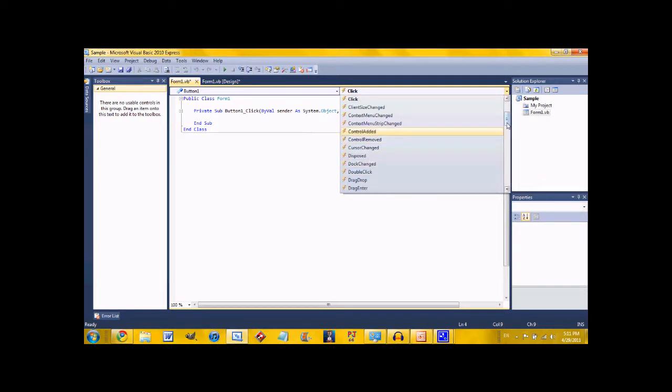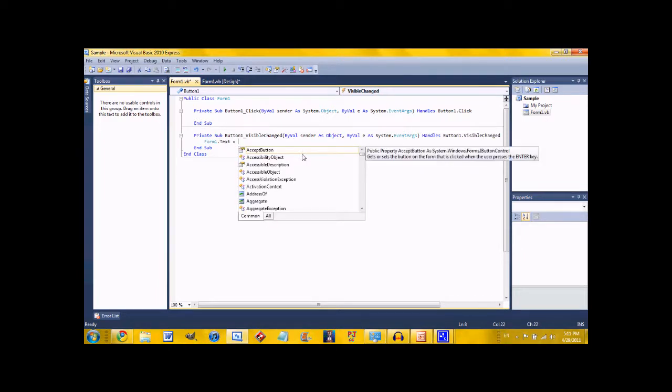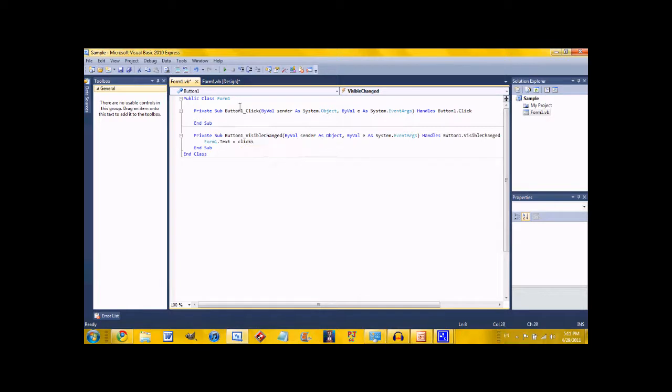So say I make a visible change method. No, here I'll make it just simple. Form1.text equals clicks. And here I'll say private clicks as integer equals 0.